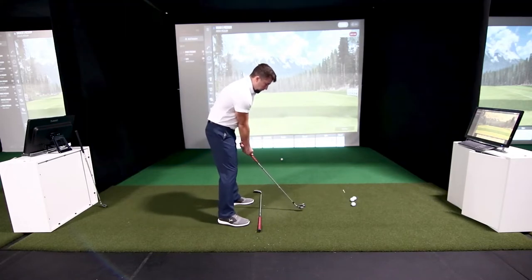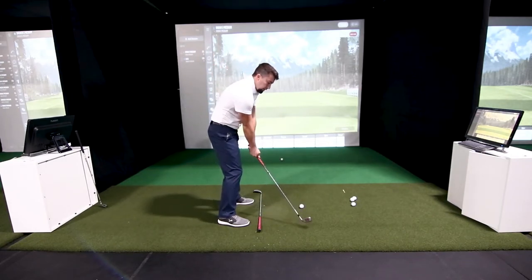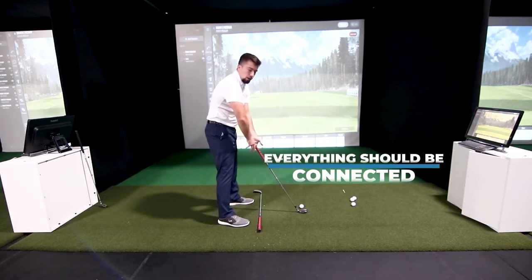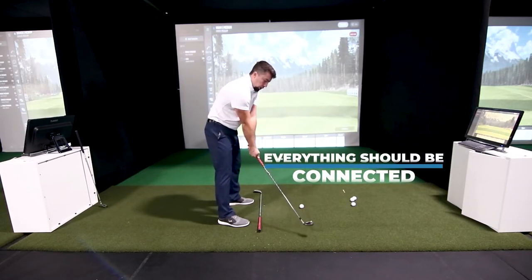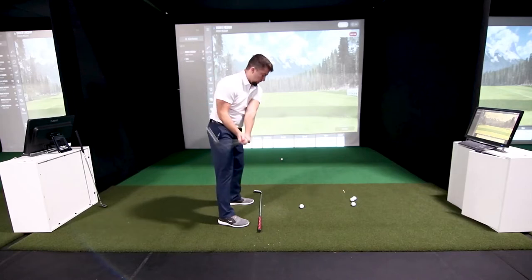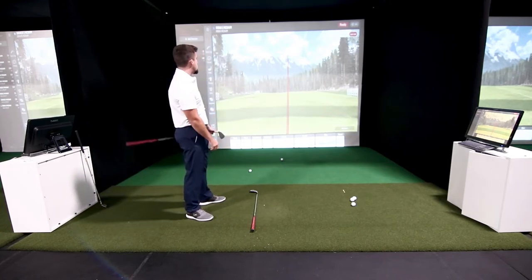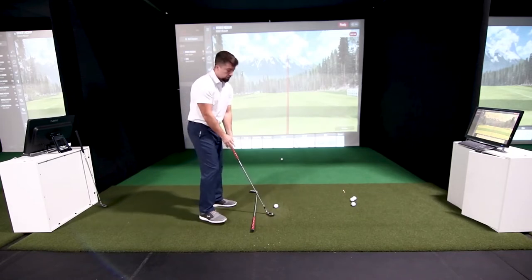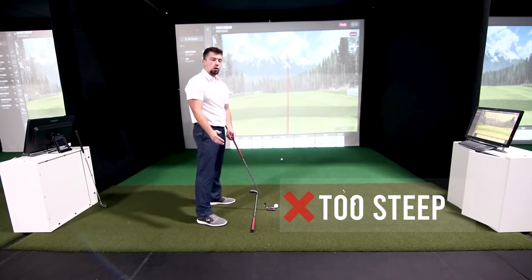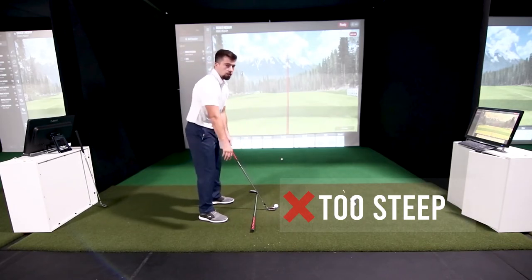Let's hit a test shot working on getting that swing on the right plane so it can come back to the ball on the right plane as well — not too steep, not too far to the inside. We want our arms, body, and club all connected so as we turn back the club shaft is still pointing towards our belt buckle, and then we get it up into the correct backswing position. That one started out dead straight with a slight draw, right down the middle. Now let's do an example of someone who takes the club too steep up into the air too quickly, which leads to coming back down at too steep an angle, coming over the top, starting the ball left with nasty slice spin.